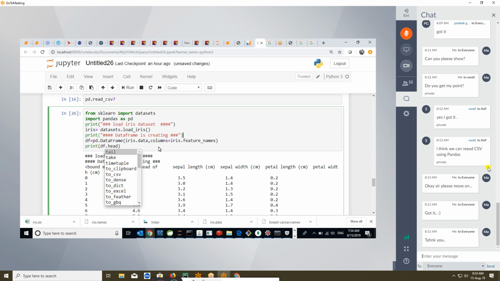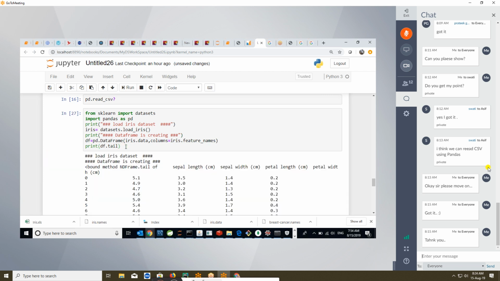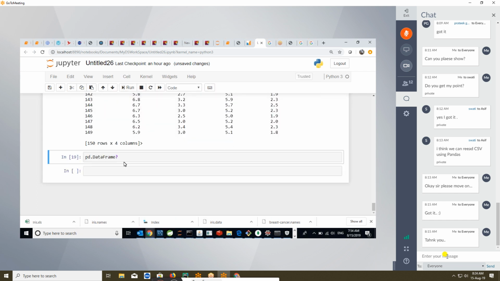Yeah, it is taking some time. Same as it is, you can take tail also. It is processing. Okay, so it will work fine. Got it? That is how you can load your data.